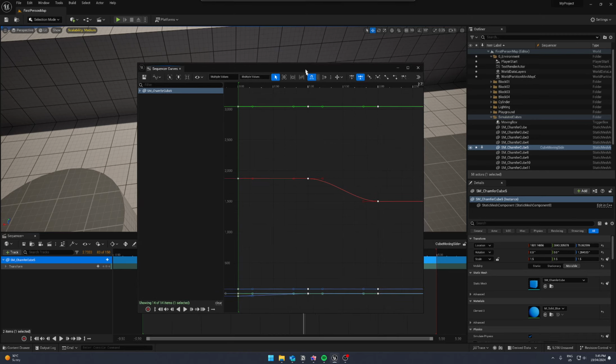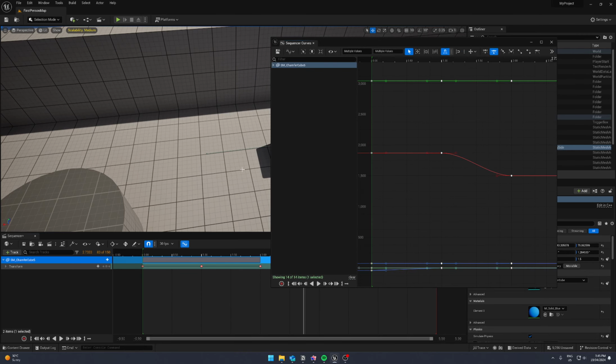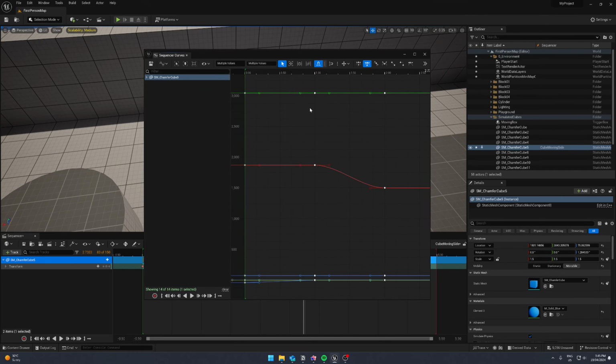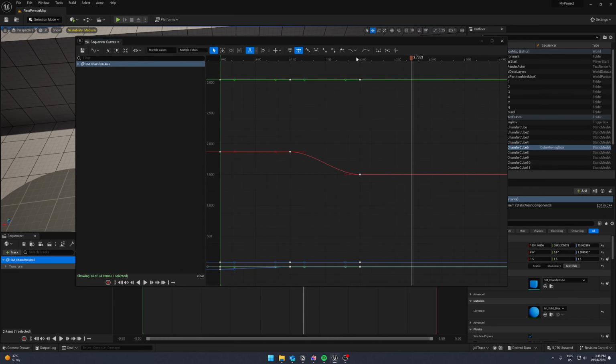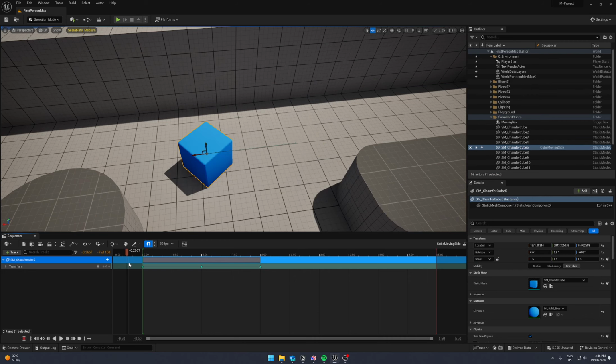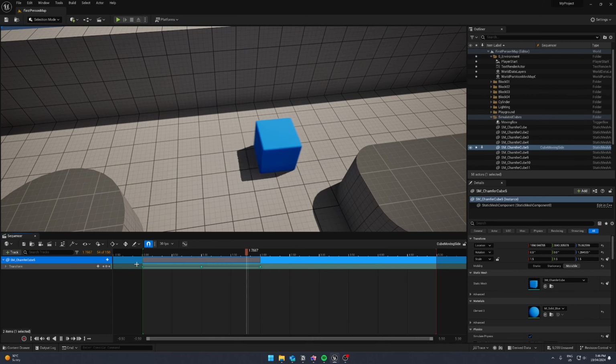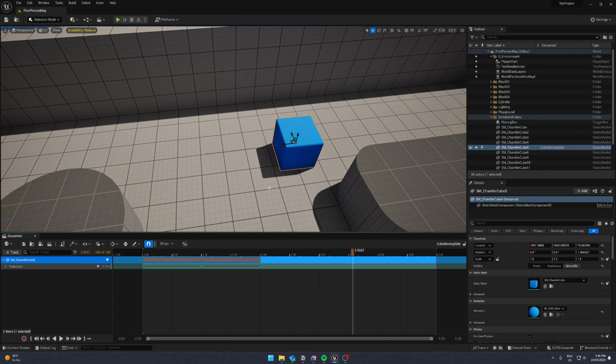But sometimes, maybe with this one that is more just a quick transportation mode from one side to another, I'm going to select all with Control A and go into linear interpolation. You can press 4 as well. Let's save, close, and now the movement is going to be all at the same speed. It depends on what you want to achieve, so you can see what works better for you.